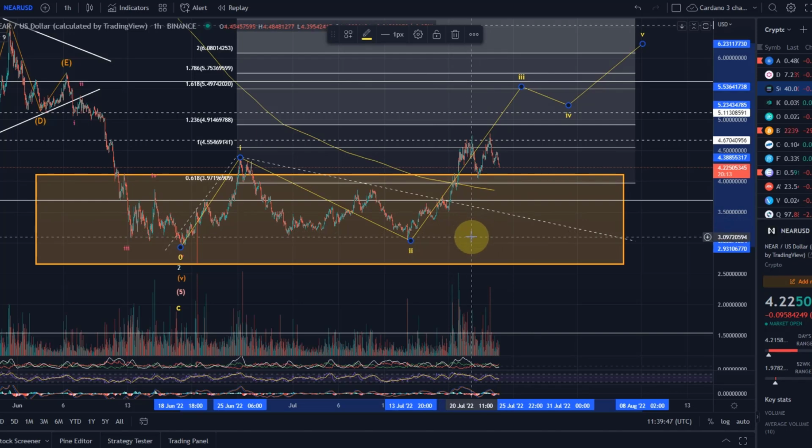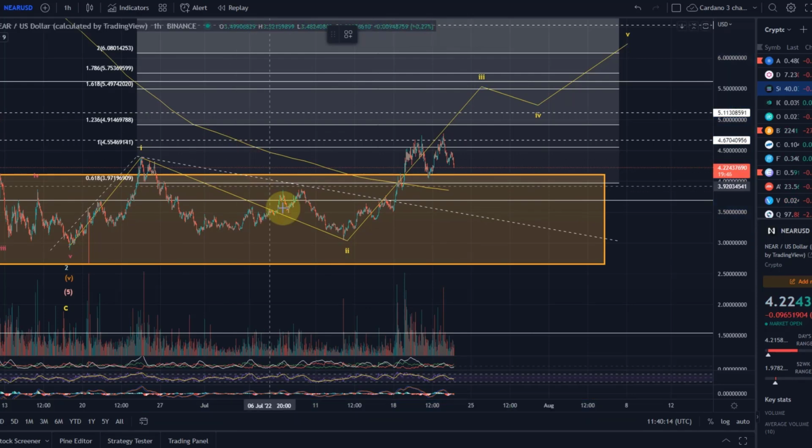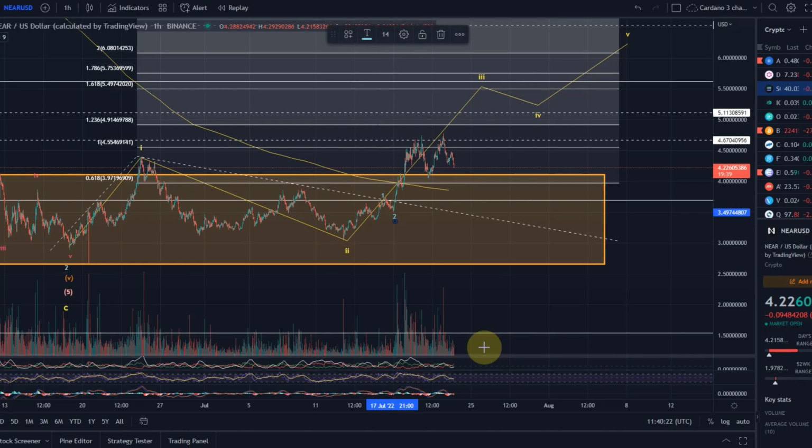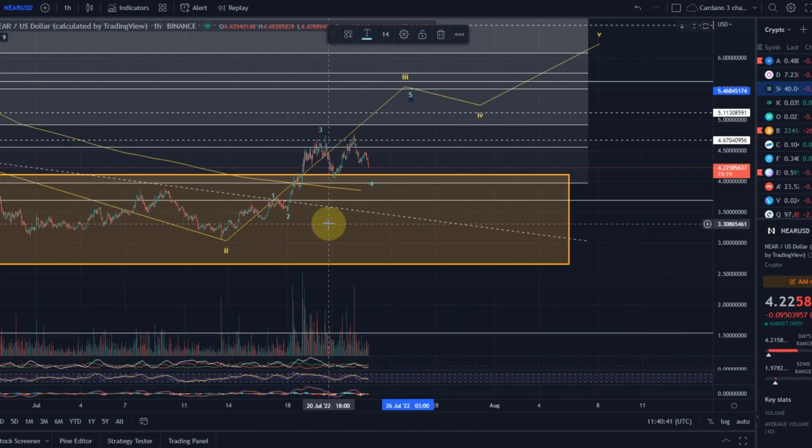Yes, we could obviously count this, we are on the way to the wave 3. Within this, you can count this as the wave 1, this as a wave 2, then this would be a wave 3 high, currently pulling back in a wave 4, moving up in a 5. That's possible, so that you have within this that we have moved up here in a 1, had a wave 2 pullback. This was a wave 3. Just look at the subwaves here. This is currently the wave 4, might be finished already here. Not entirely sure yet. And then they will move up into another 5, or the wave 5. That would be an absolutely valid count.